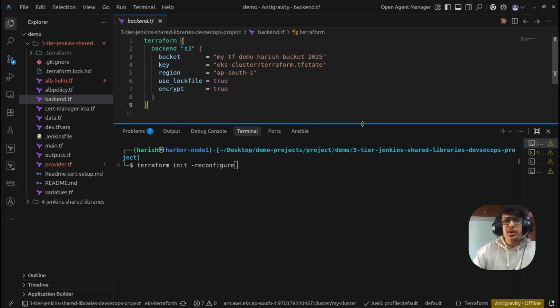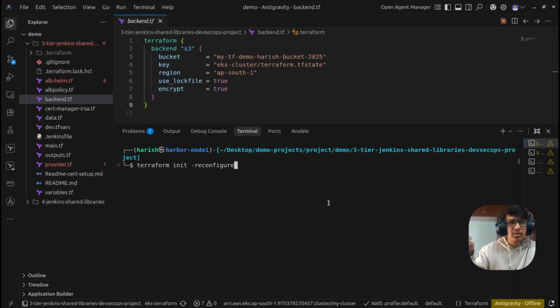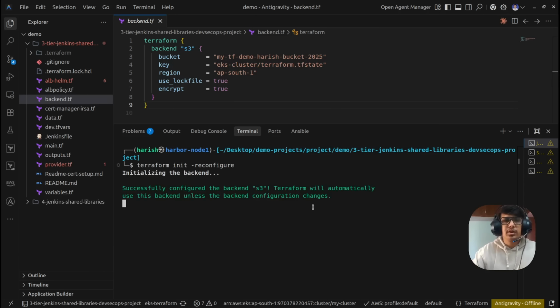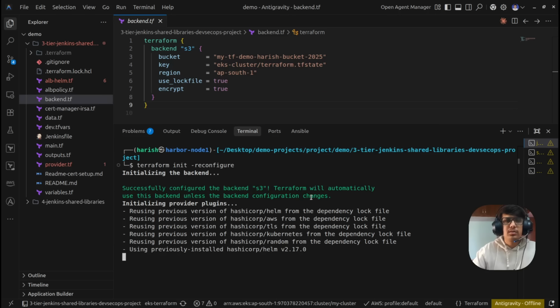If you are comfortable in the GUI, you can do it, but it's quite complicated, because we are installing the cert manager policies and the application load balancer policies, metrics server, add-ons, VPC CNI, we are installing a lot more. That's why I'm using Terraform. So you should have a little bit of knowledge about Terraform. Reconfiguring is going on.